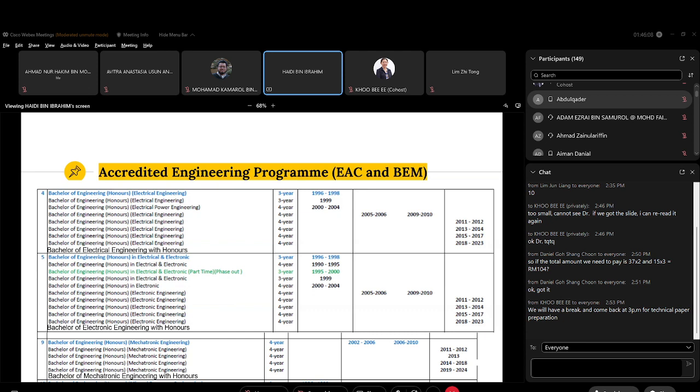Among the criteria is safety. So make sure when you come to our campus, especially to our school, and when you enter the lab, you wear proper attire: long trousers, shoes, not sandals, and follow the safety rules as stated in the lab.